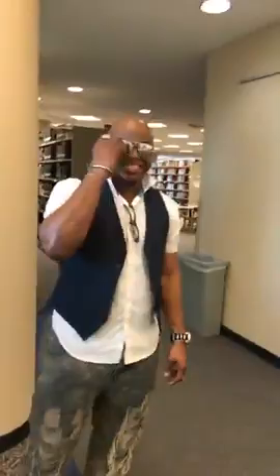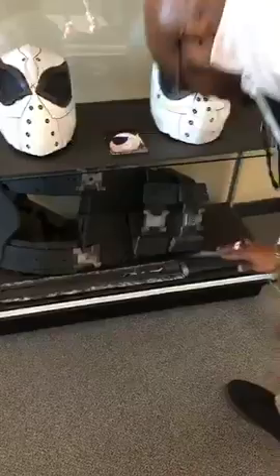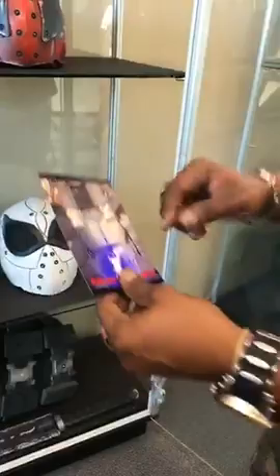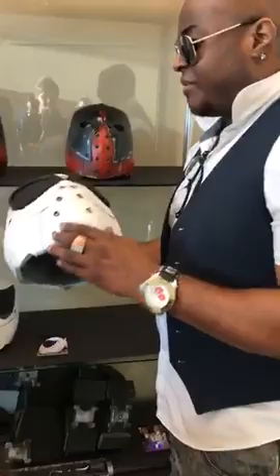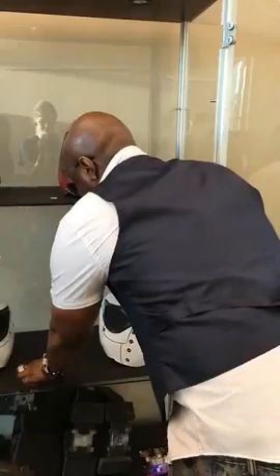Over here, same thing — Blade Vest and the sword, Black Ice. You can see the light right here on the vest. And right here is the other Spider-Man — this is the Future Spider-Man helmet. It's all white, same templates as the other ones, and it's got LED lights right here glowing blue. I have a picture of what it looks like when you put it on — LED lights right there.